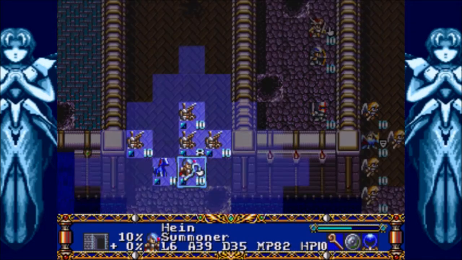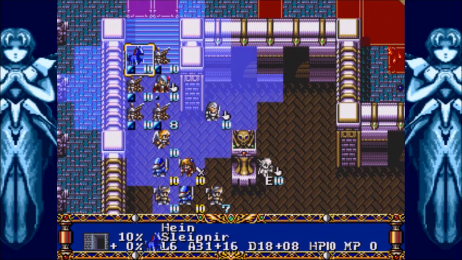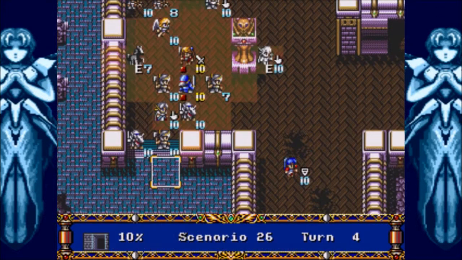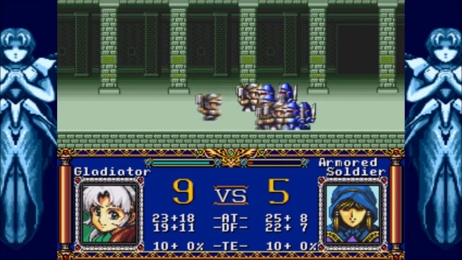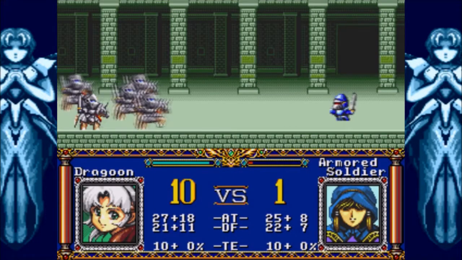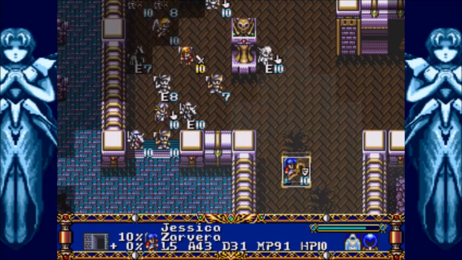We took the trouble of bringing up Schleppner. Might as well show it off. Probably don't want to put him up there by himself, so we'll drop him here. And let's see what he can do against the soldier. Still took some damage. Oh, but it has poor defense, 18 before the bonus. Not the most effective summon. Probably won't be bringing it up again. Thankfully, the item that it spawns from is very effective itself, that extra defense. And okay, it's official. Force Heal 2 at level 5. Good to know.